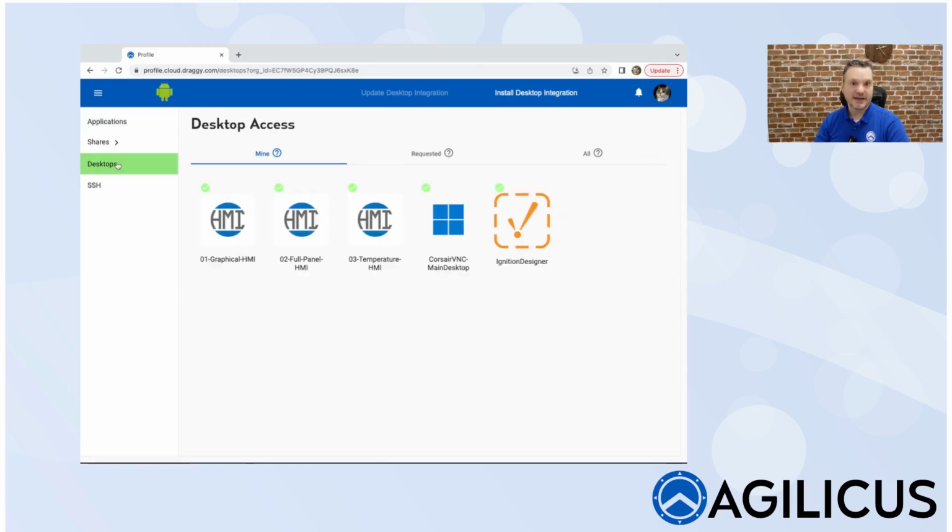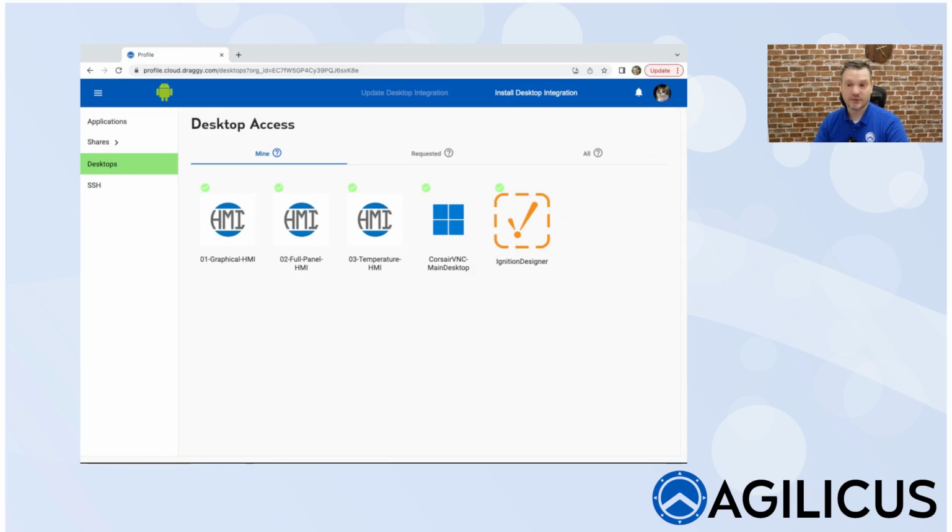But today we're looking at the HMIs. So I can navigate to HMI here. I can use a native VNC client on my workstation, but the Agillicus NEX platform also has a web-based integrated VNC client. I see here the administrator has made a couple of desktops available to me. I have the 3 HMIs that I've been mentioning that we'll see today. I have the full-on desktop, the dual screen one, where I've drawn out these specific areas that I want to behave as HMIs. And I have an Ignition Designer here from my SCADA systems.